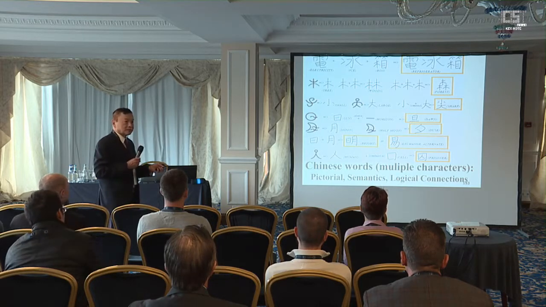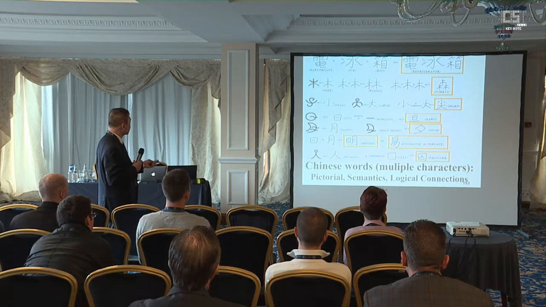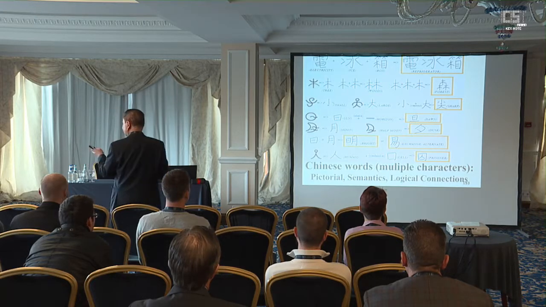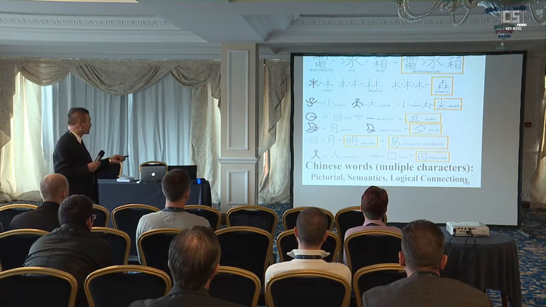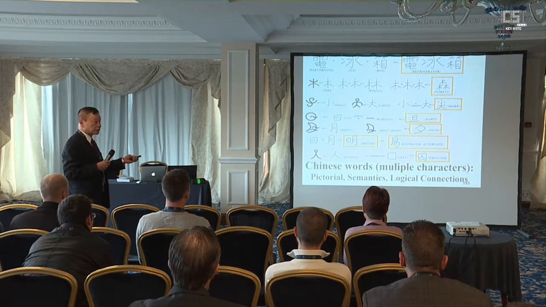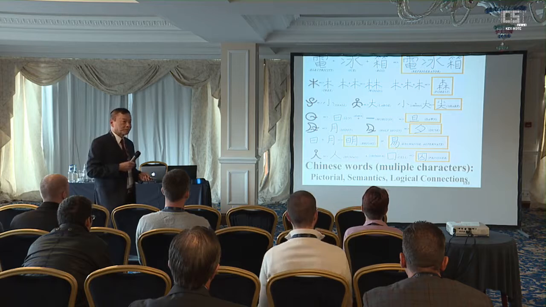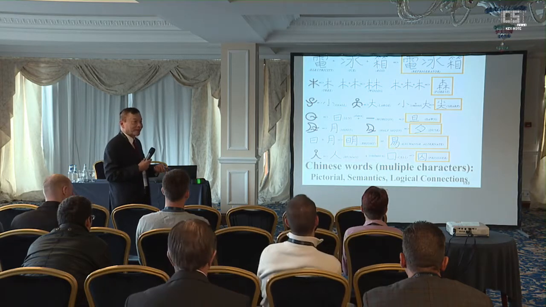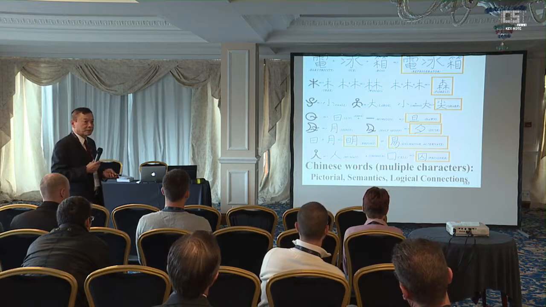For example, just take one example. This is a symbol of a single tree. Look at a tree. The basic structure of trees is roots and branches. That's a very, very old word. And after several years of evolution, this is essential. Nowadays, the single tree. This is a small group of trees, and this is an even larger group of trees, sometimes taller trees. So we have three concepts: a basic single tree, then a group of trees, and a large group of trees, and sometimes even a jungle. So there are four categories, four different words.